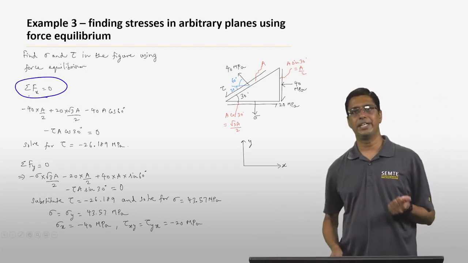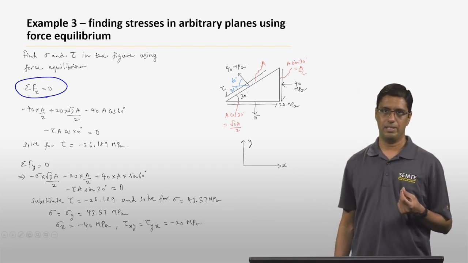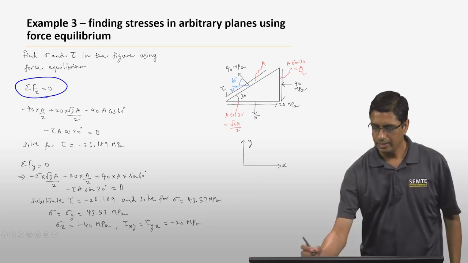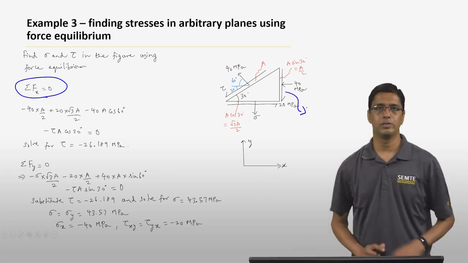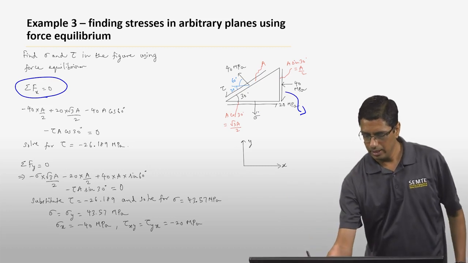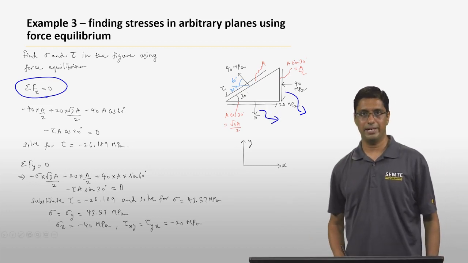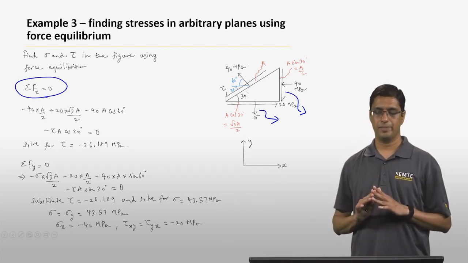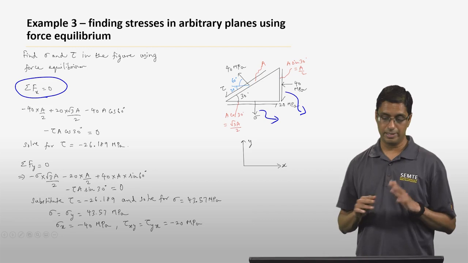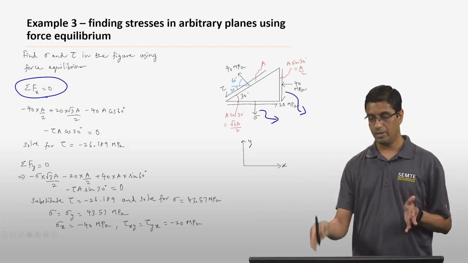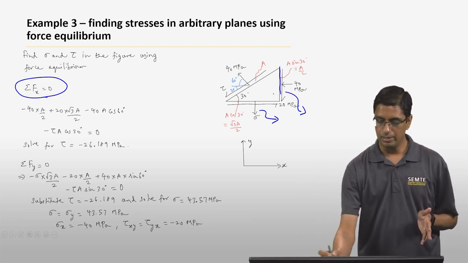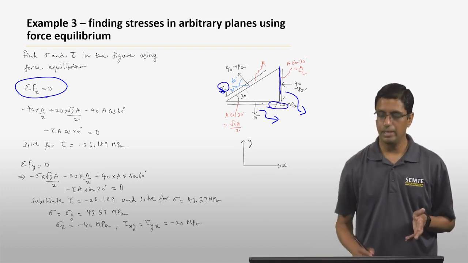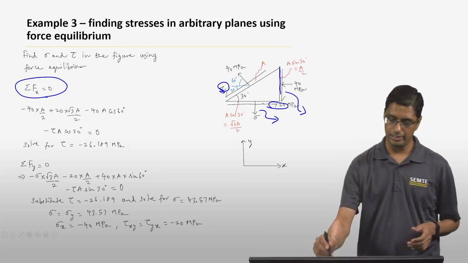Here we need to find out what are the stresses that will contribute to a force in the x direction. This shear stress is vertical, so it should not contribute. This sigma here is vertical, so that should not contribute. But all the other stresses, the 40 MPa stress on the inclined plane, the 40 MPa stress on the right plane here, this tau, and this shear stress here, everything will contribute for forces along the x direction.